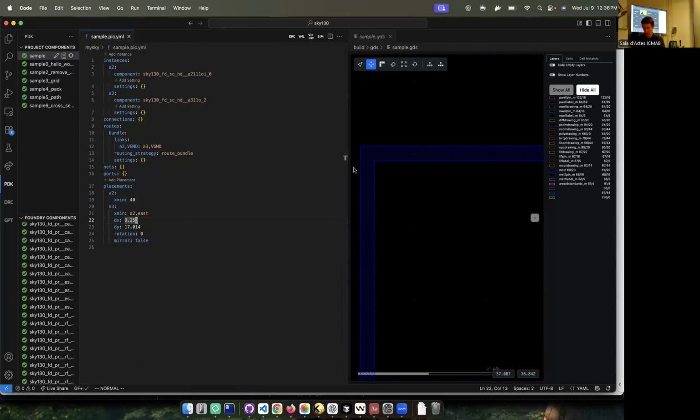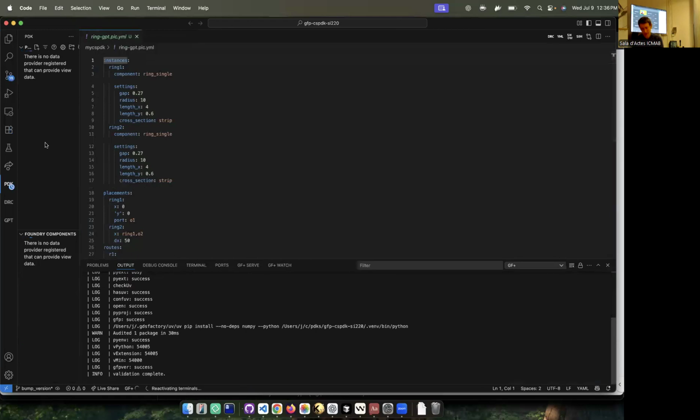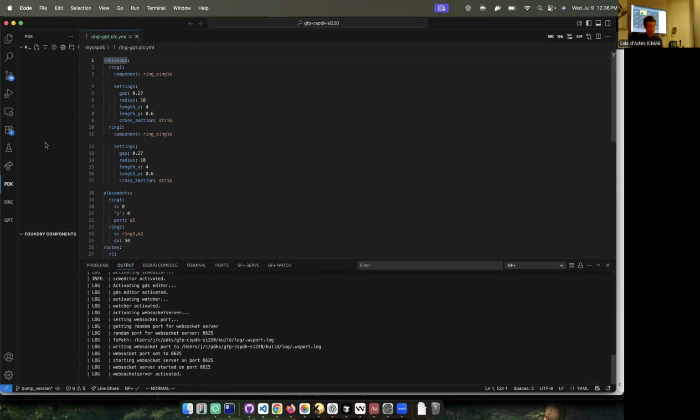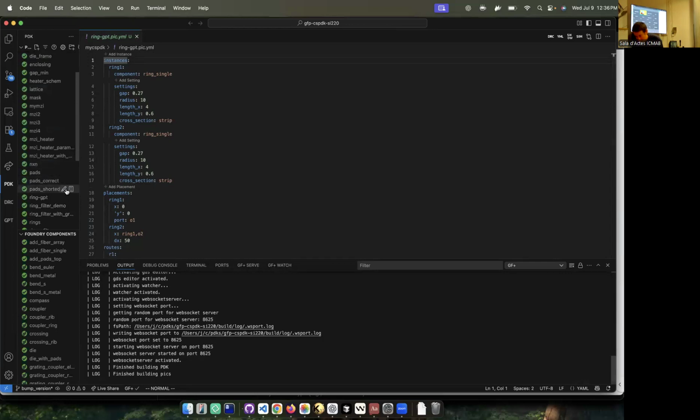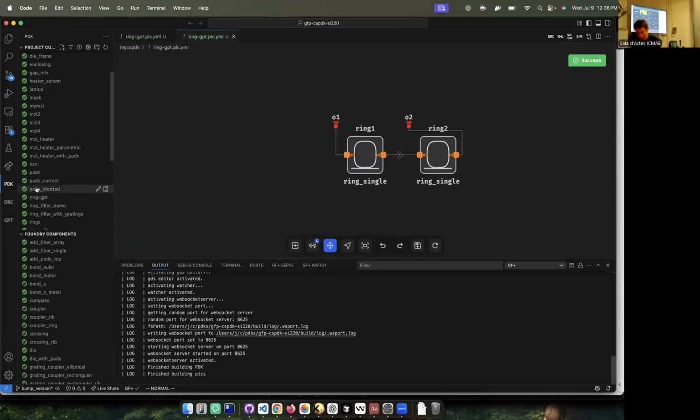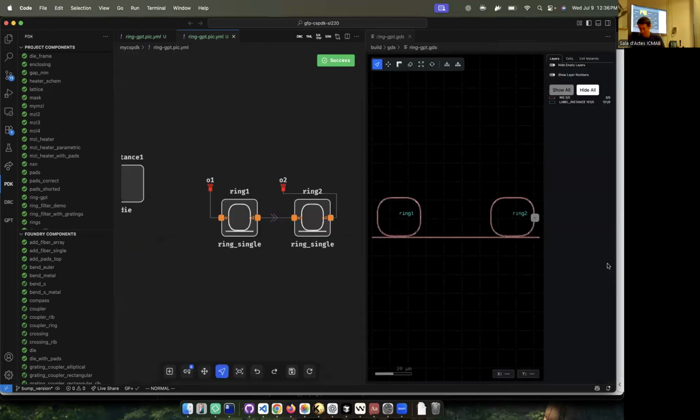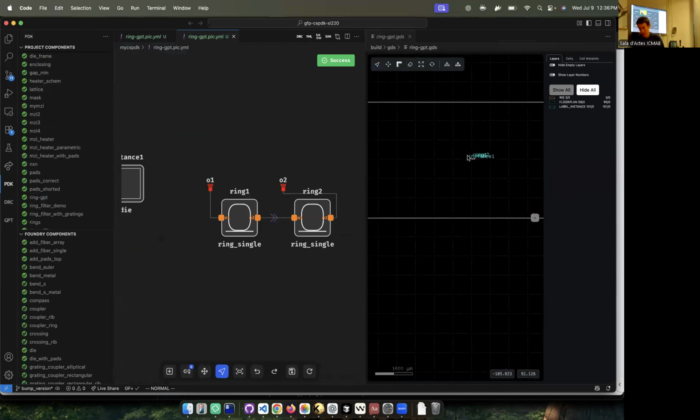It's very convenient, especially if you want to do something like, let me go back to the project I had before. If you start to do things like we were doing with the ring filter where I was drag and dropping, a lot of times you want to be able to define all this in the schematic. Let's say with this, you want to be able to also drop in a die. For example, when I put a die, as you start putting these together, you can see now I have my rings and I put them inside a die frame.